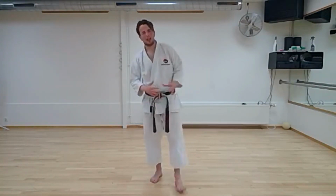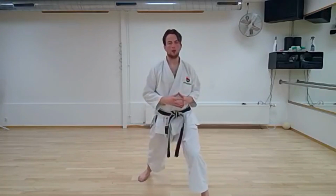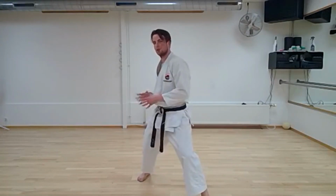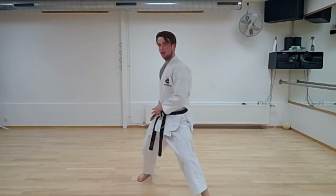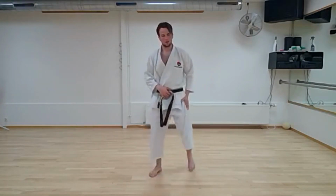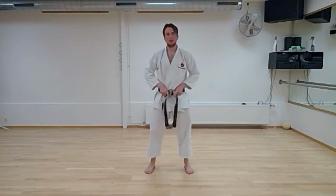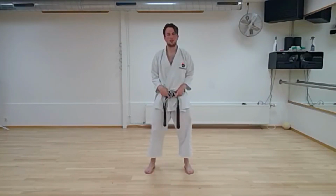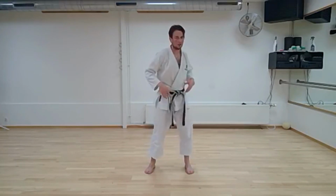So let's really try, so don't move passively into Hanmi. I see that all the time, where we go from here, and this is just a position for your gakushiki, which doesn't make sense. Hanmi should be a spring that lets go into the punch, which is very important. So let's go, put your hands in your belt and really squeeze your elbows together so that these four points, my shoulders and my hips, should be moving together, not opposite in any way.